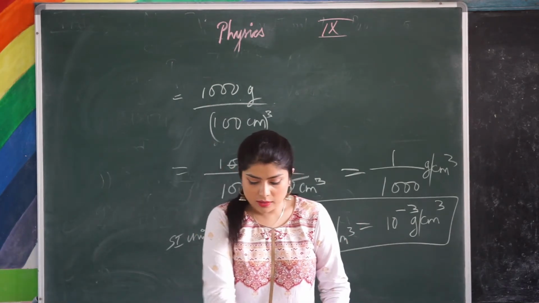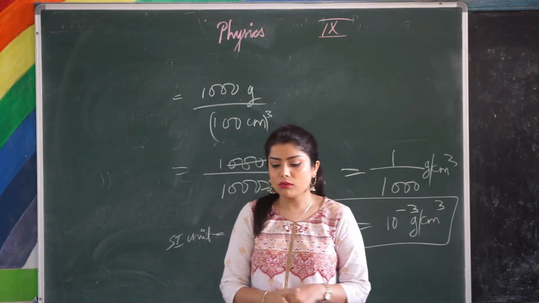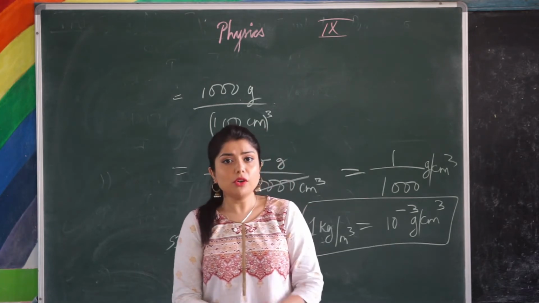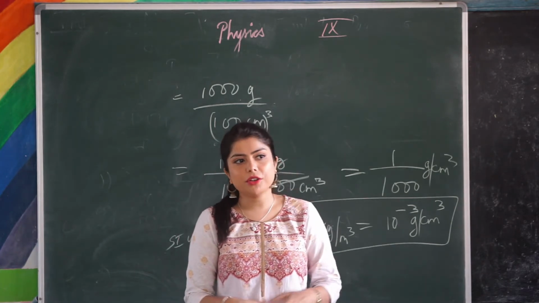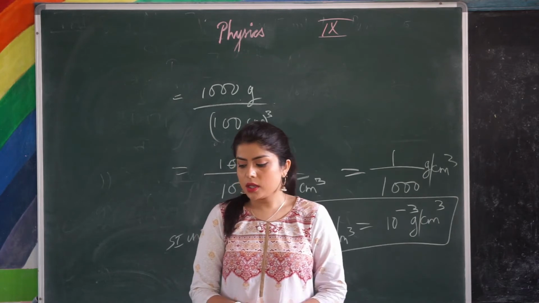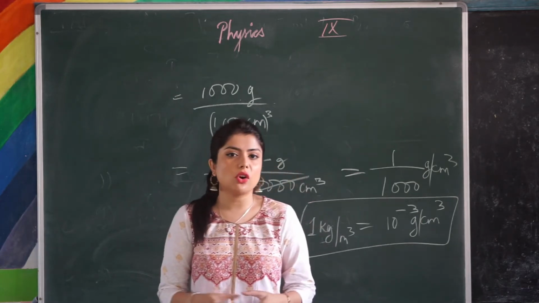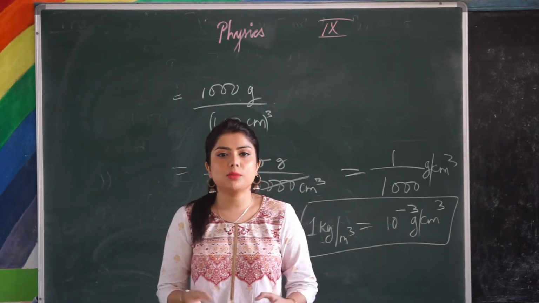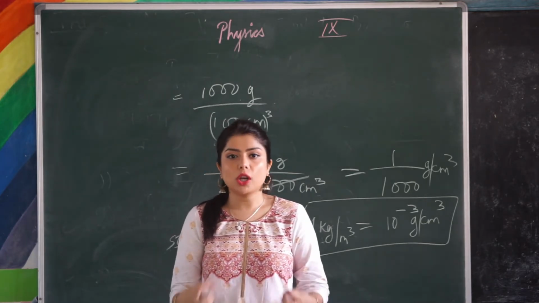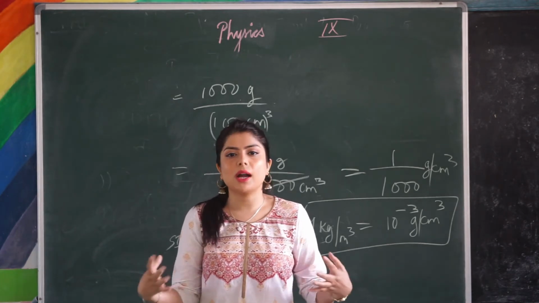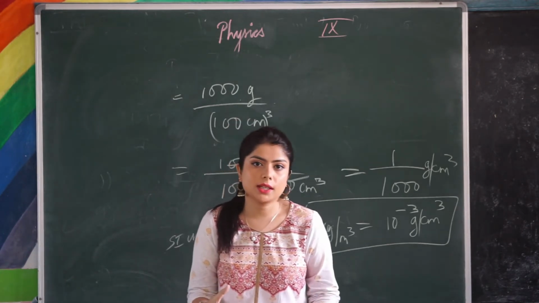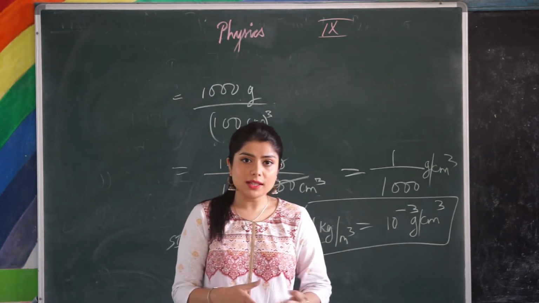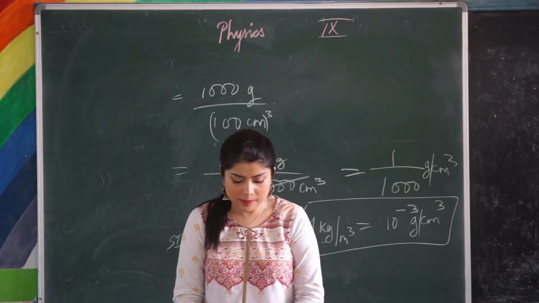Now this is about density. Now we'll talk about the effect of temperature on density. Whenever the temperature rises, I hope we have learned about the expansion of materials or expansion of solids. Whenever we increase the temperature, the solid, liquid, whatever is there, will expand. The size will increase, so the density will decrease. Whenever the size increases as temperature rises, density decreases.